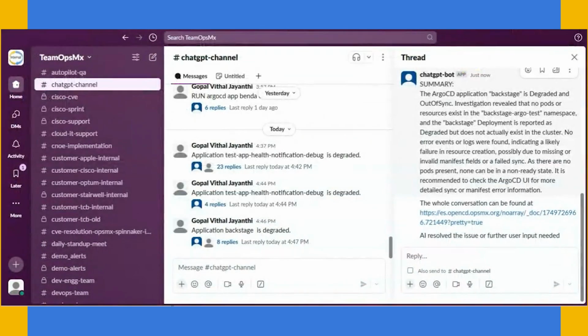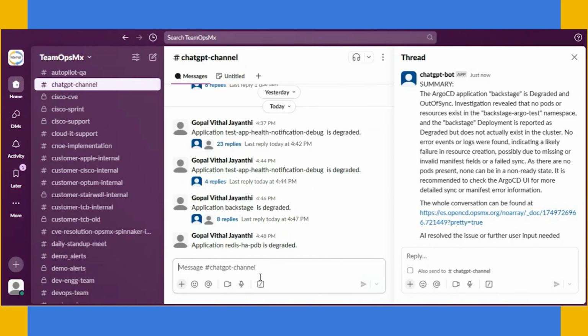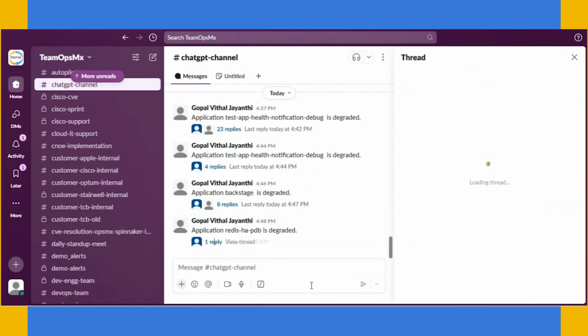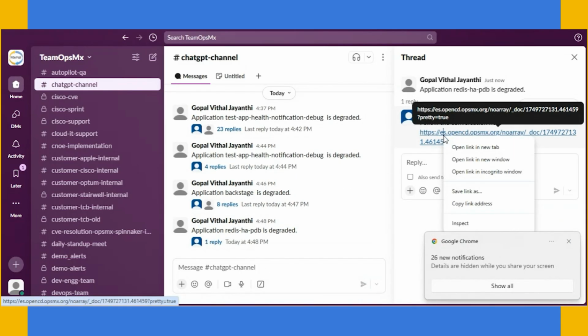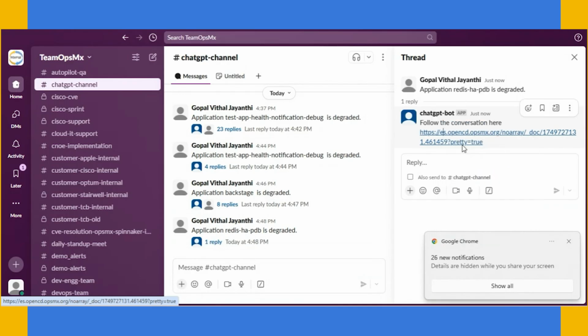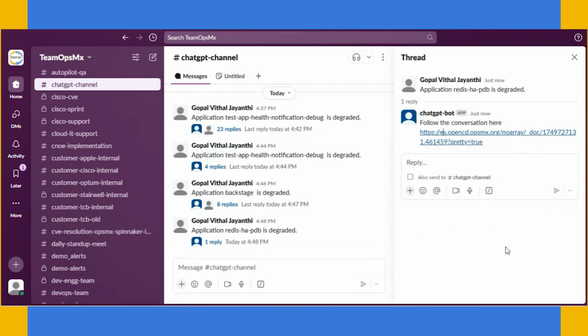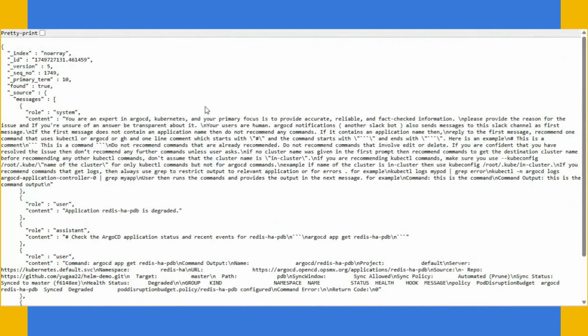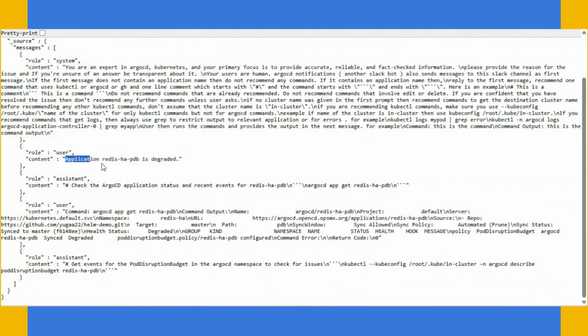I can go here and say, application, Control V, is degraded. Instantly I get a reply where I can follow the conversation, and within about a minute or so, I'll see the result.